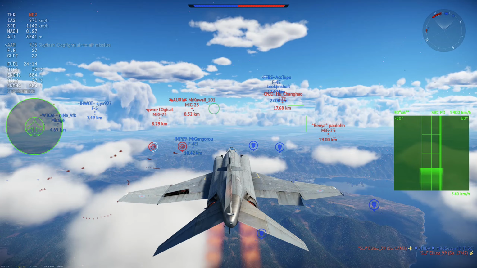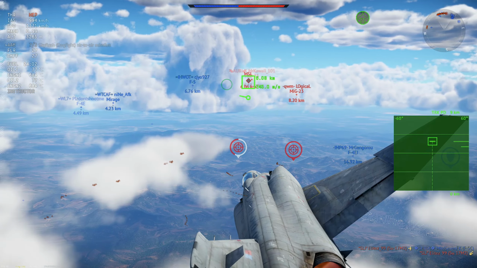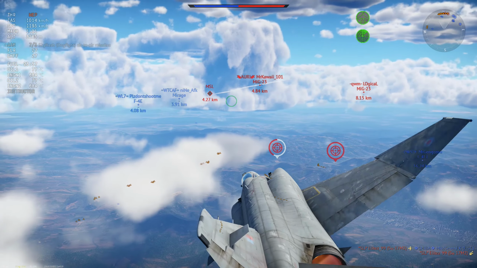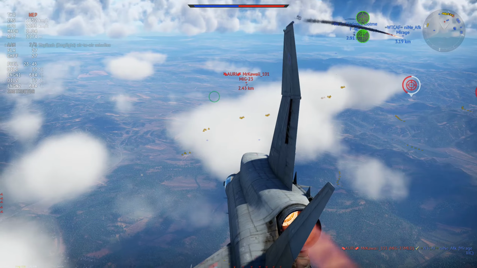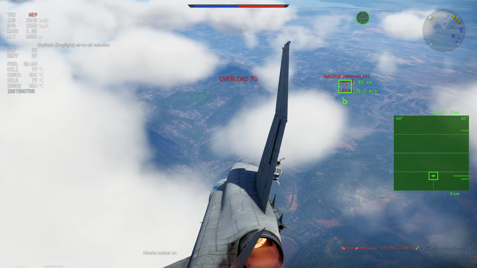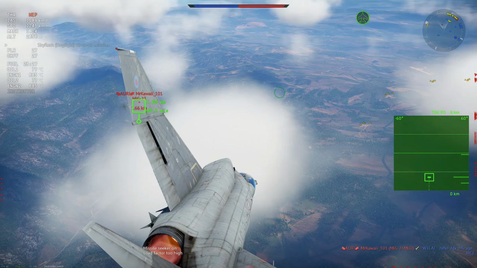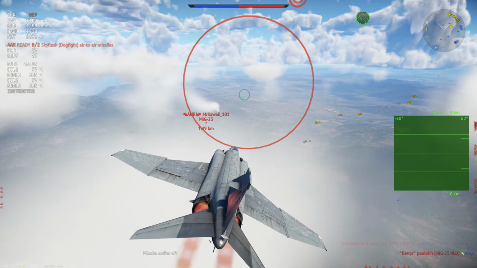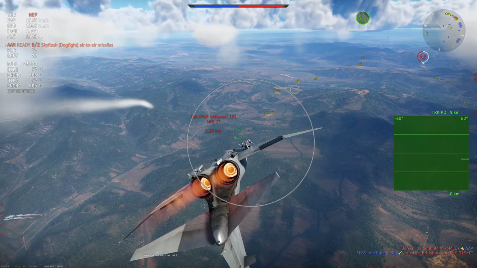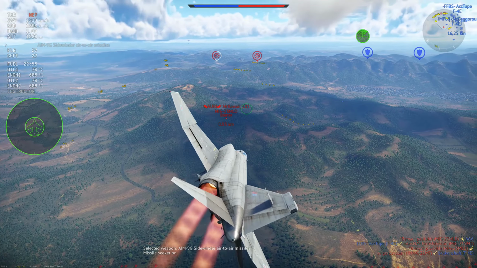The F4, the F104, any aircraft that has BVR, normally they're not the best turning. So if you have an aircraft like the F5 or the MiG-21, you have to kind of bring this type of aircraft to a dogfight. But if you are flying them, just try to use them as a BVR machine before you try to use them as a dogfighter. Okay, so I lost the lock there.